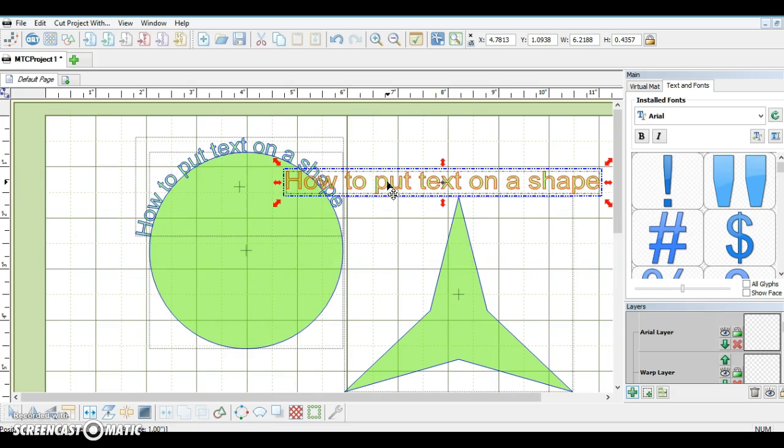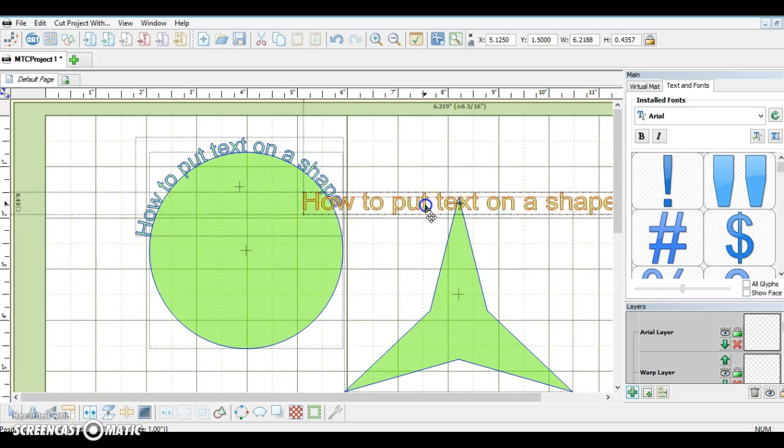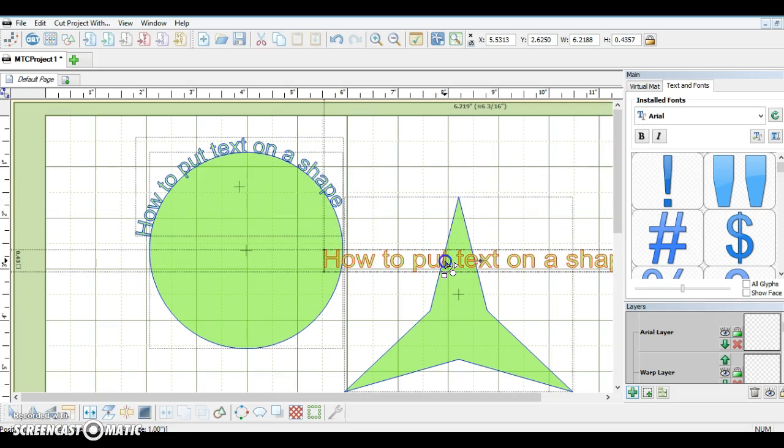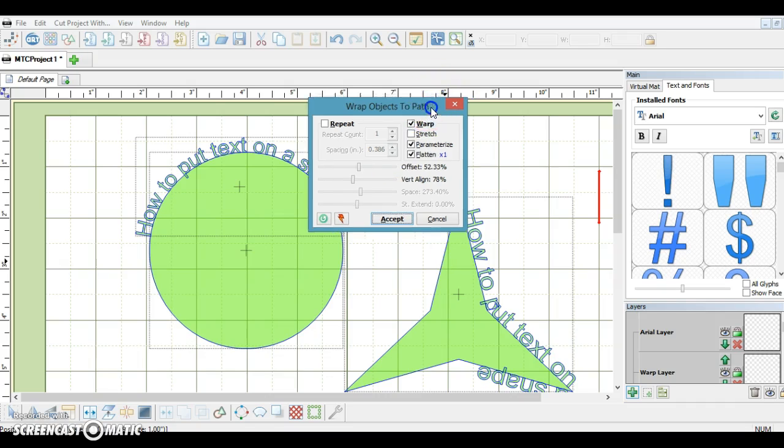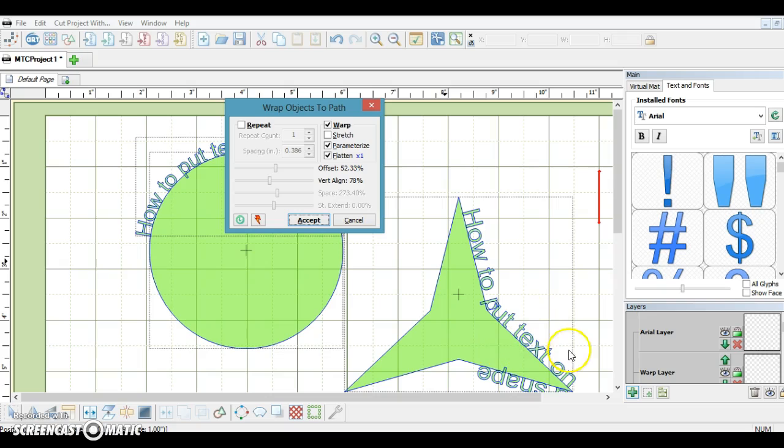There we go. Now I'm going to do Control, Alternate, and click and drag it down. And you see now I've got the square, circle, and triangle again by my mouse. I'm just going to let off. Now you can see it's wrapped on this star shape. So I'll use the offset and drag it back some.